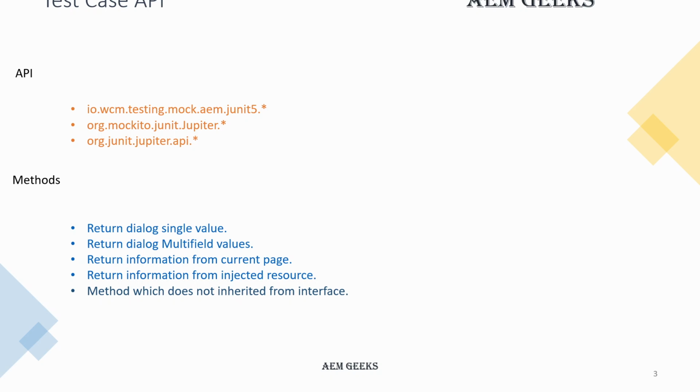And then we will see, if you have an interface but a method which is not in the interface, while the method is there in your Sling model's actual class, how you can cover that. And I did not write here another thing we can check, which is what happens when you pass something from Sightly to the Sling model, and how we can handle that case. Okay, so now let's see the demo.